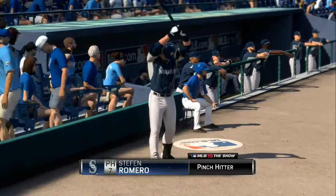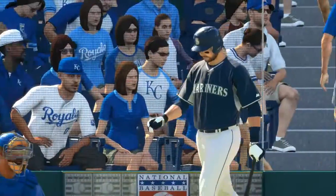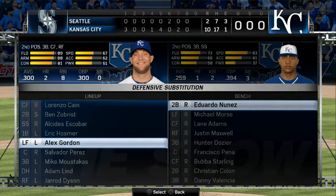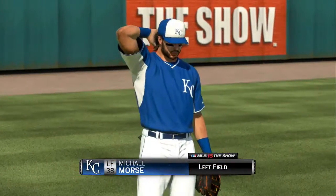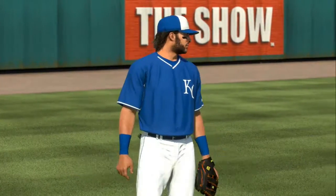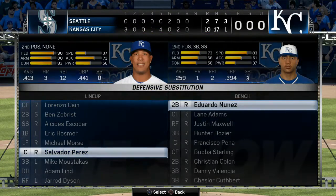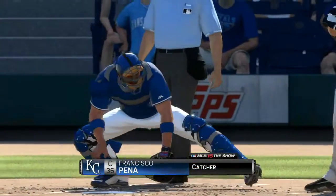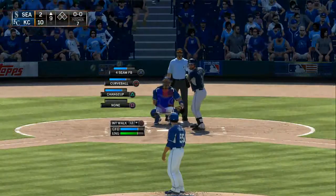Stefen Romero is going to pinch hit here to lead off the ninth, and with his club already well down, he'll just need to try and get on base here. Michael Morse is into the ball game now as he'll take over out in left field. Playing left field, number 38, Michael Morse. Francisco Pena is also into the ball game as he'll likely go the rest of the way behind the plate. Number 36, Francisco Pena.